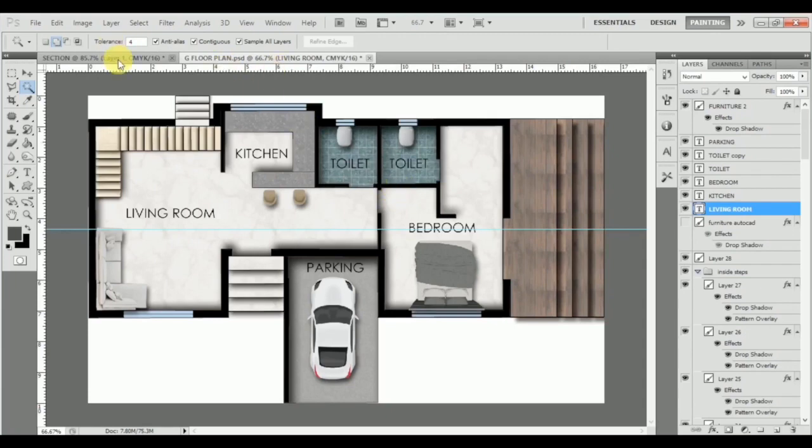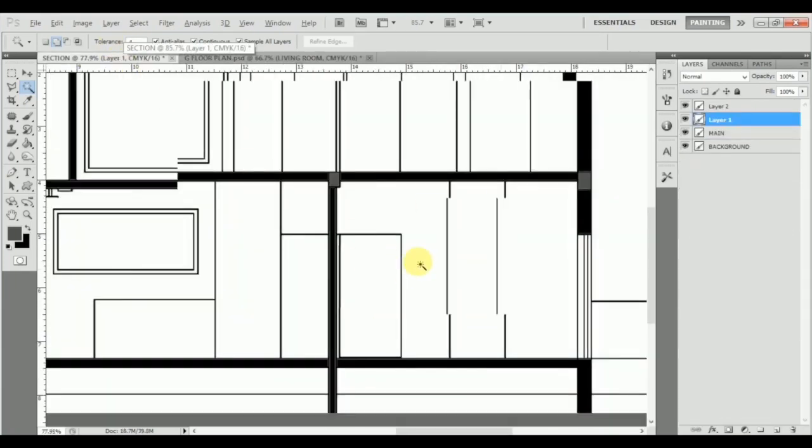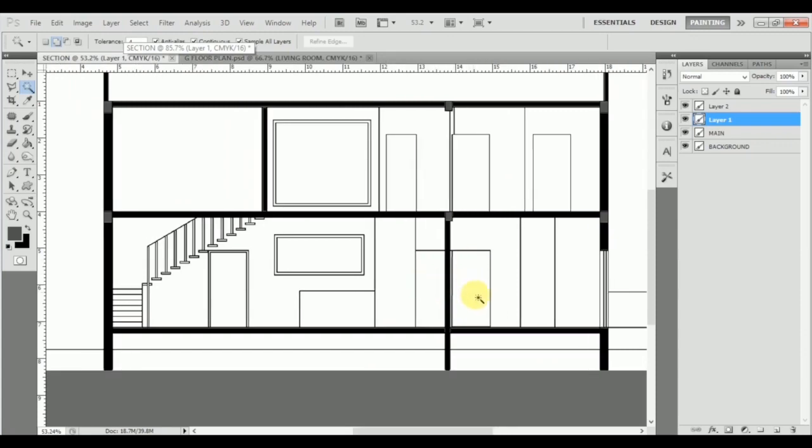And now when I switch back to my section, you guys would be able to understand that a little bit more clearly, that we have the door opening into the bedroom, we have the door of the toilet. So obviously this line over here is mistaken and it's wrong. Over here we are supposed to have an opening, but there is just a line going all the way till the top. So let's now go ahead and quickly learn how to create these openings or solve these mistakes which are there in our CAD drawing.